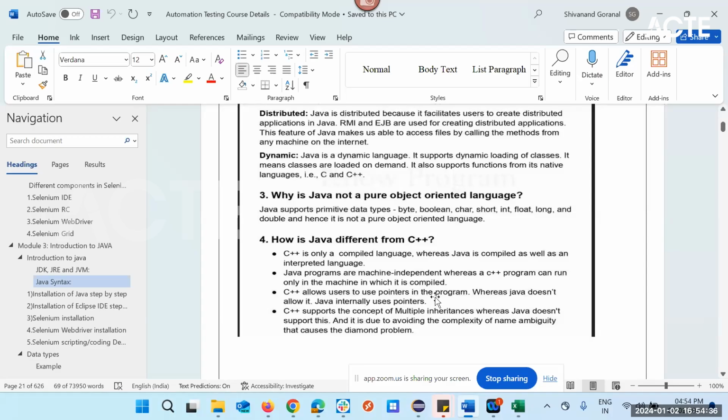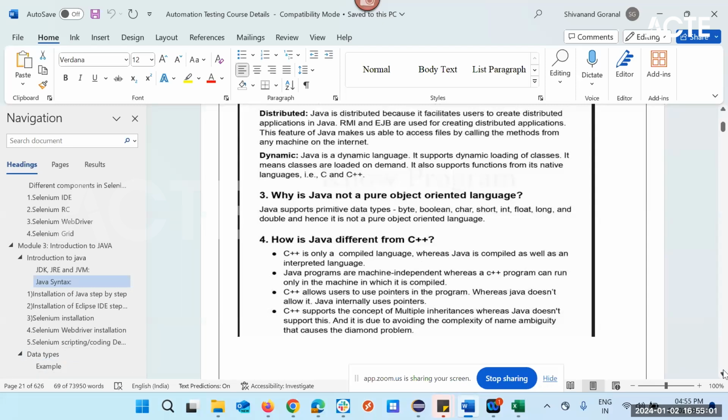But Java is not purely object oriented. C and C++ are also programming languages. Java supports primitive data types, and we'll understand that as well. I have covered what a data type is. You can see here, data types and examples.